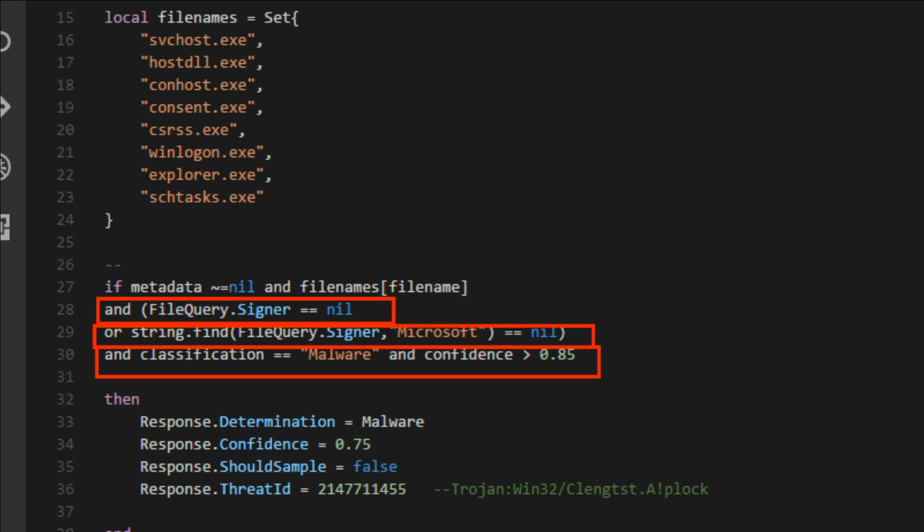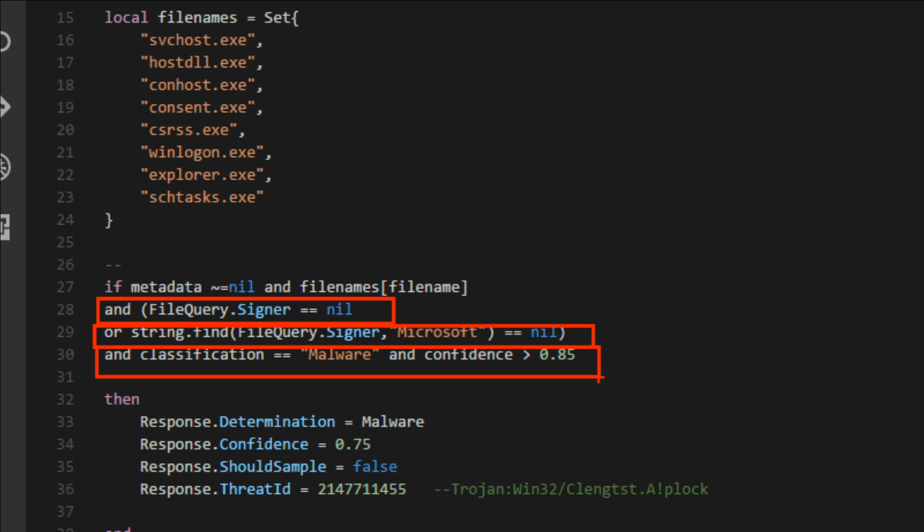And this classification equals malware with a confidence of 85% or greater. This is a machine learning model that we have trained against that huge amount of data on the back end. We basically run it to learn for specific malware families or specific types of attacks against all the known attacks and train so it can come up with a confidence score that says, hey, based on all of the malware in this particular family or all the malware we've ever seen, this looks like it's 85%. I have an 85% confidence that this is malware.